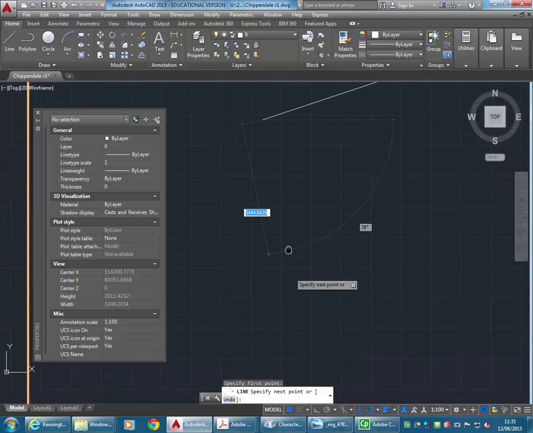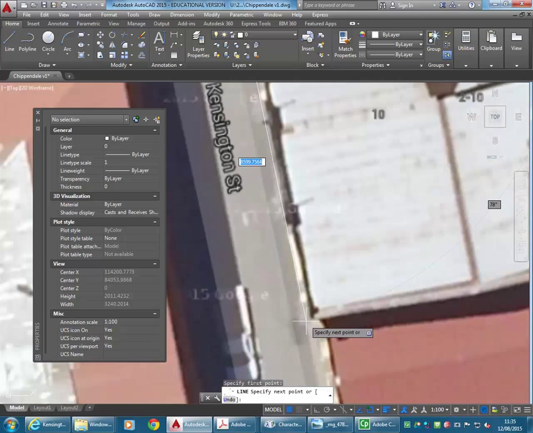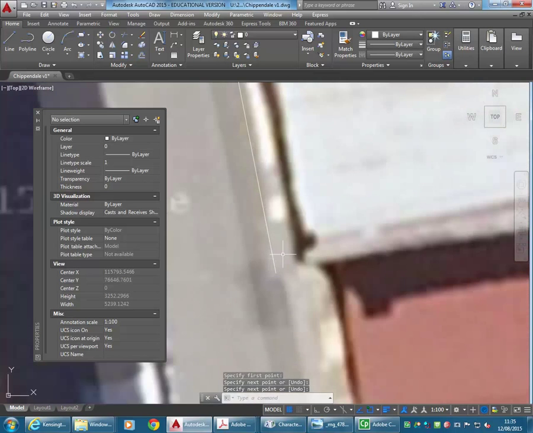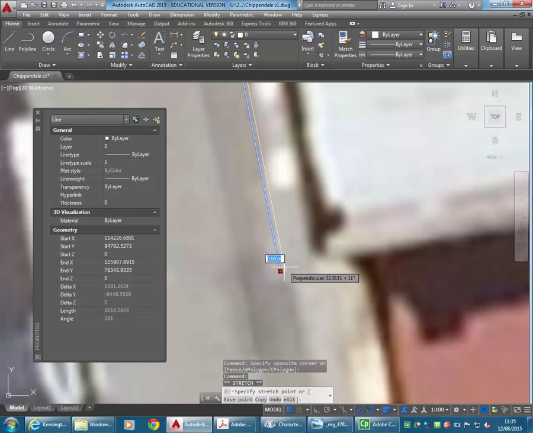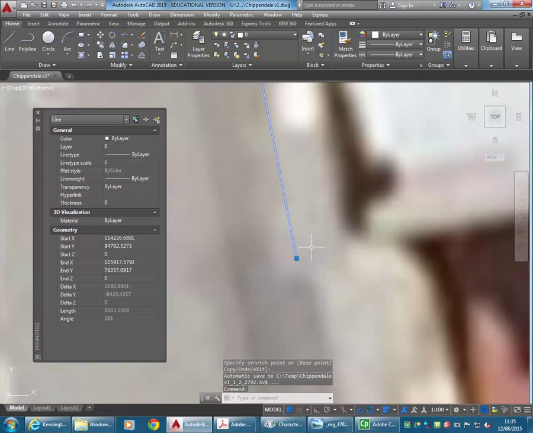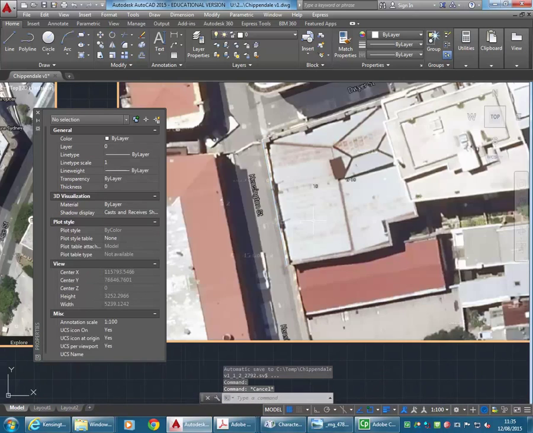So again, here I'm just drawing another line now from that same corner point, following along as best I can the angle of that wall. And again, notice it is in perspective, so I've just got to use judgment and work out what's the best line to follow. Again, don't try and make it millimetre perfect. That's not really the point of this. But we do want to try and get the angles as close as possible.